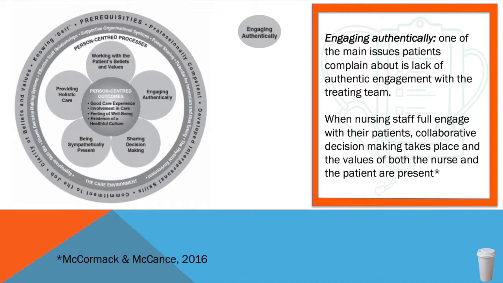One of the main issues patients complain about when they stay in hospital is a lack of authentic engagement with the treating team. When nursing staff fully engage with their patients, collaborative decision-making takes place and both the values of the nurse and the patient are present and conveyed between each other. This has the correlating effect of increasing patient satisfaction with the care received, further improving the rate of adherence to the mutually decided treatment regime, as well as mitigating the risk of avoidable comorbidities occurring.